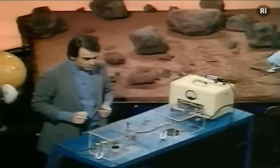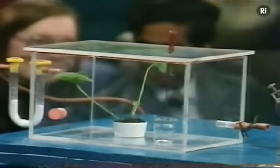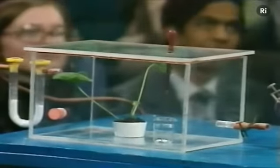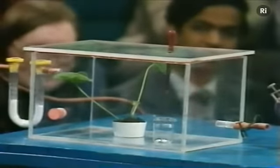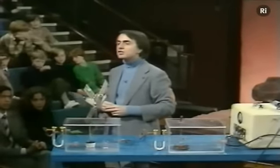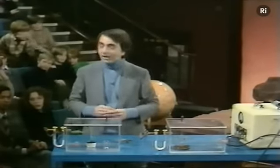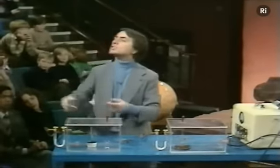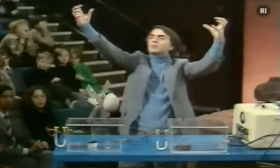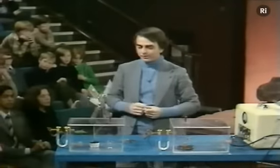Here's, in a way, the opposite experiment. Here, the plants I'll talk about in a second, we didn't have plants on Mars, they're just to help us understand. Here, we introduce radioactive carbon dioxide, C14 labeled carbon dioxide it's called, and see whether the Martian soil is able to capture, acquire, grab that carbon dioxide and convert it into organic matter.